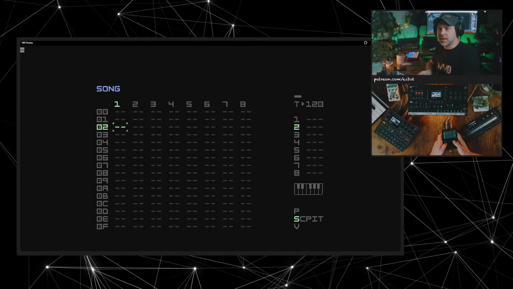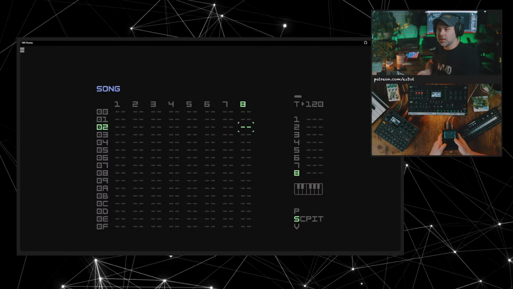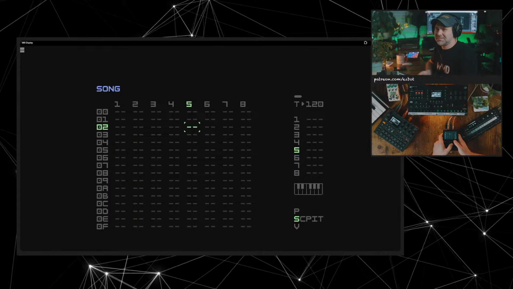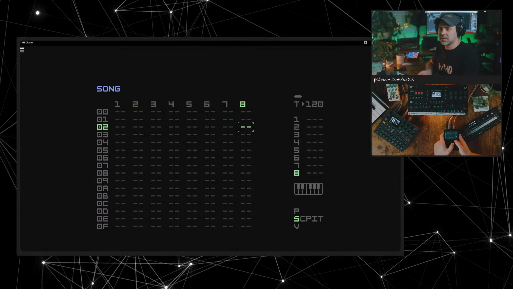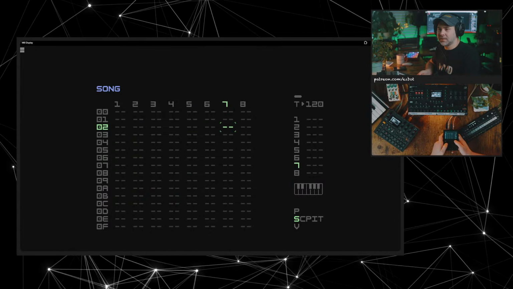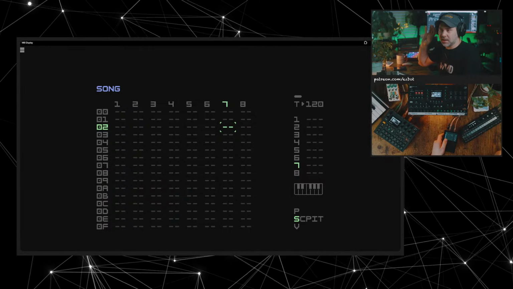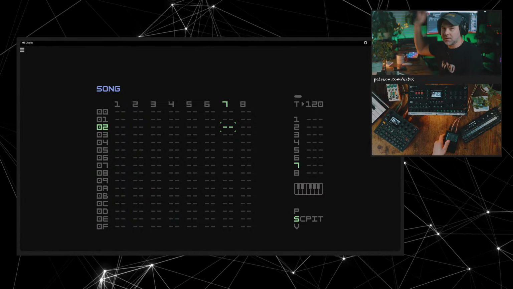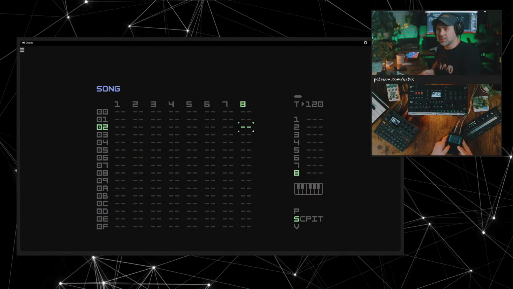Definitely impressed with that. Okay, so let's start with this chord. I usually put my chords on track 8, so I'm gonna do that. Maybe I'll put it on 7 because I might put a pad on 8 later. I just like to have whatever sound I'm gonna kind of ignore play in the background all the time. Track 8 kind of takes care of that usually for me.